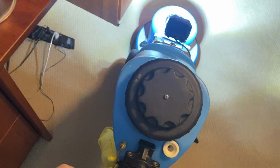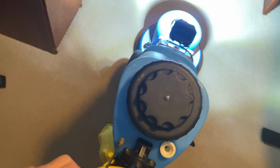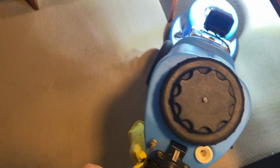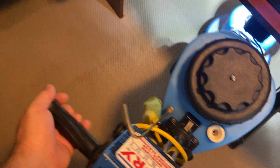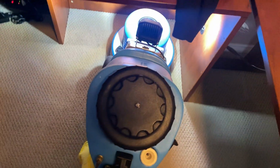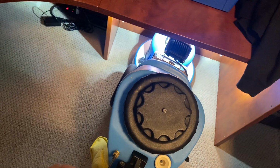I don't know if you saw that, but there's a little spurt of solution that came out of there. You can adjust it, by the way, if you find yourself over-wetting. There's a shutoff valve right down at the bottom there, and I can turn that so that it restricts the flow if I wanted to.